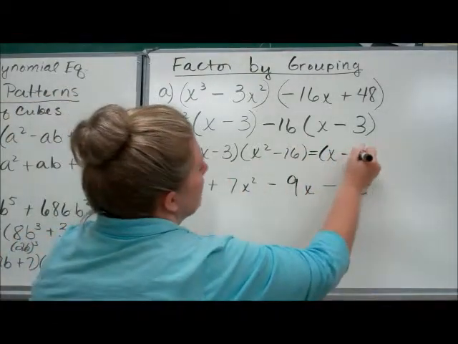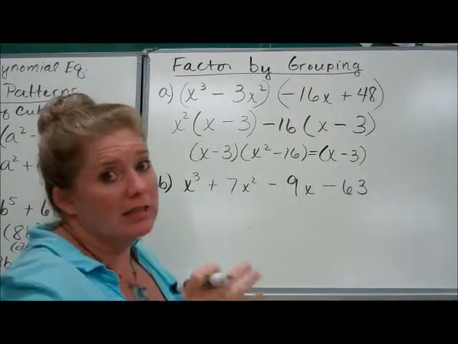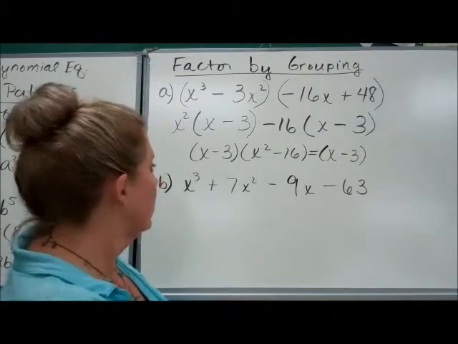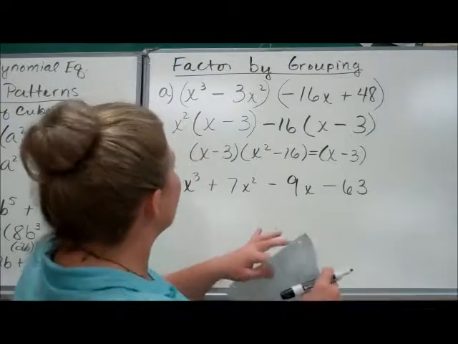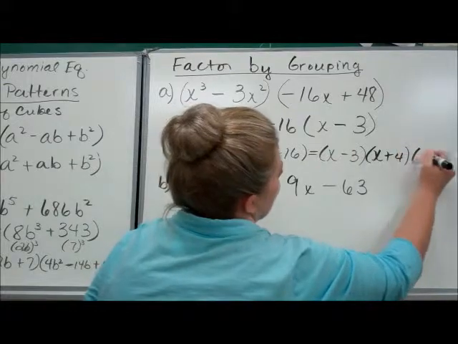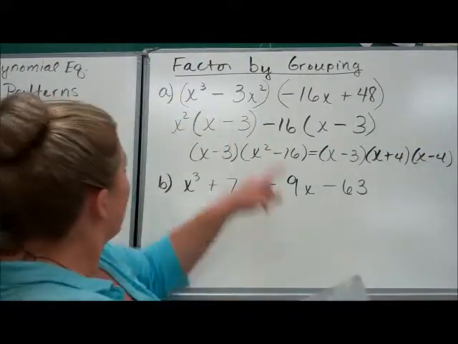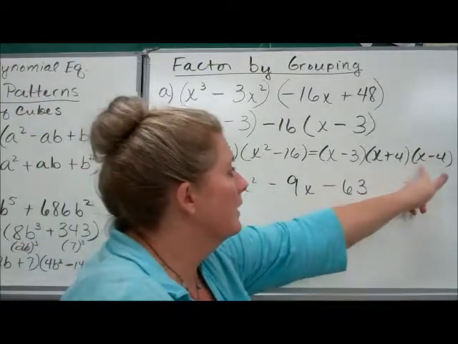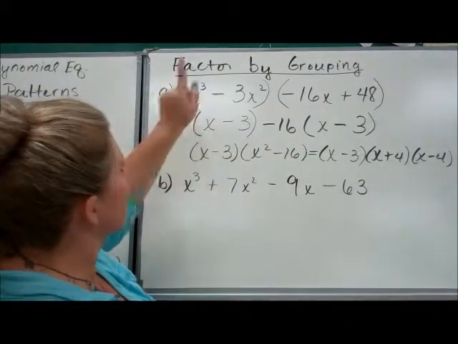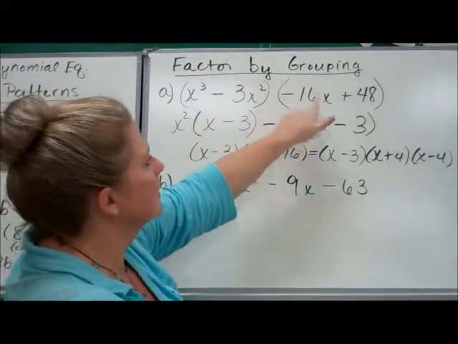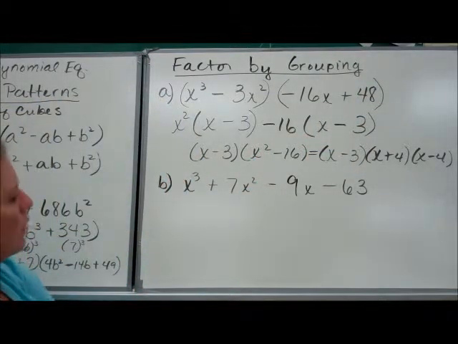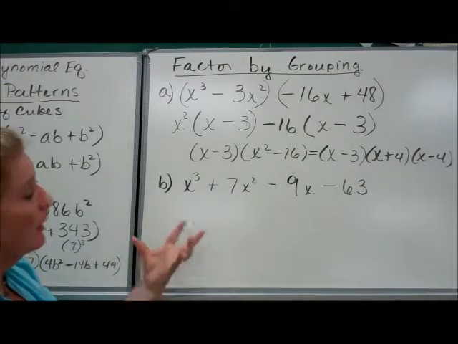The x minus 3 is a linear factor already. Once you get down to the linear factors, it won't factor any further unless you have a greatest common factor, but you should always do that first. So x squared minus 16 is going to factor to x plus 4, x minus 4. If you multiply these 3 binomials, your answer is going to be x cubed minus 3x squared minus 16x plus 48. Okay, next one. It's another factoring by grouping.